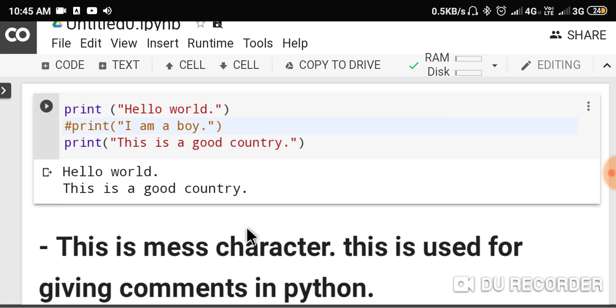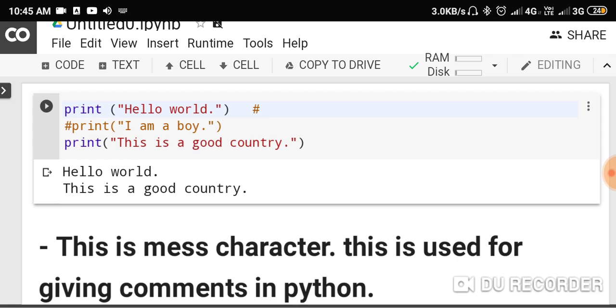So what is the use of a comment in a Python script or program? We may have to tell about some piece of code, like if we are making a tutorial, and we have to write here what the function of this print is. So we can add some text. If we write anything here without using the pound character, that will not become a comment. But when we use a pound character here, this will become a comment, and that will be disabled from the full program.